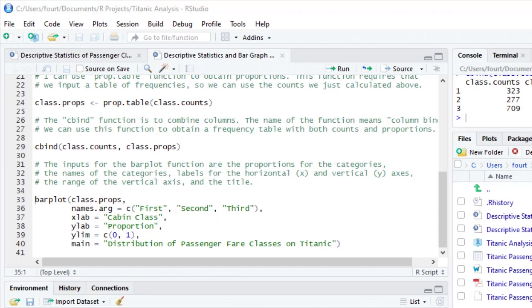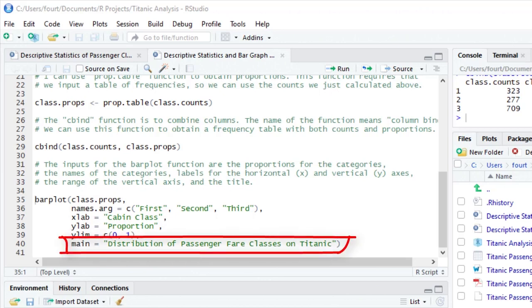Next is the ylim argument. This will tell R the minimum and maximum values that I want for my vertical axis. In a moment, I'm going to change these, but for now, I have put the minimum as 0 and the maximum as 1. These are the minimum and maximum possible values for any proportion. Note again that I use the concatenate function because this is a list of two items. Finally, the argument main permits us to set a title for our graph. If you're going to import your graph into a word processing document, you may choose to create the title within that document, in which case you don't need to put a title on your graph. I'm going to go ahead and put the title on my graph.